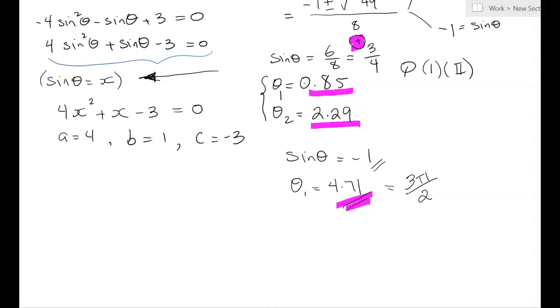Because sine of theta is -1, we know that the angle will be 3 pi over 2. If you use your calculator with the pi key, don't approximate it or truncate it, you punch it in and you'll get approximately 4.71, because the question may ask for a 2 decimal places answer, or you can give it exactly as 3 pi over 2.